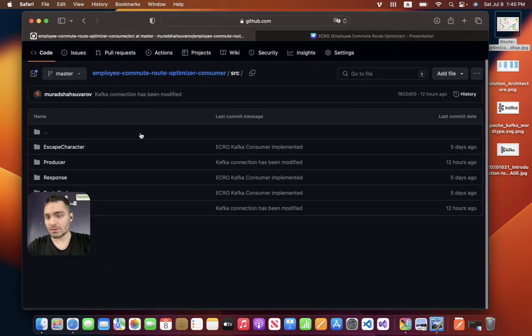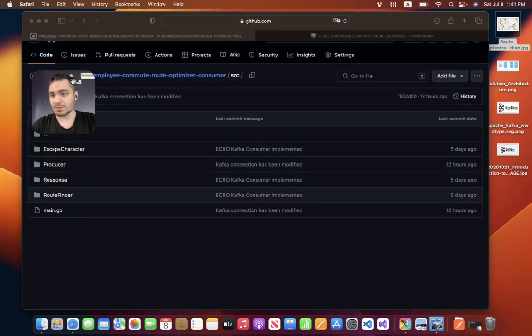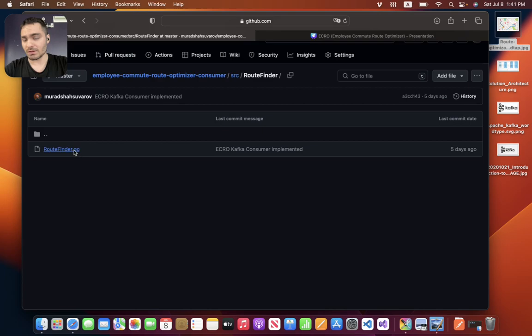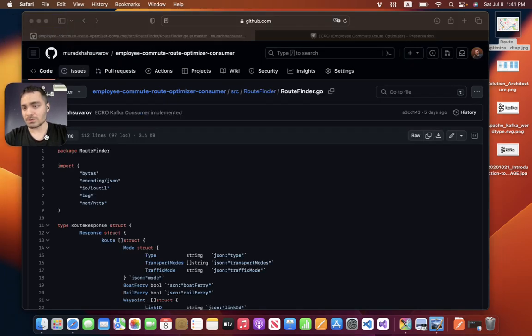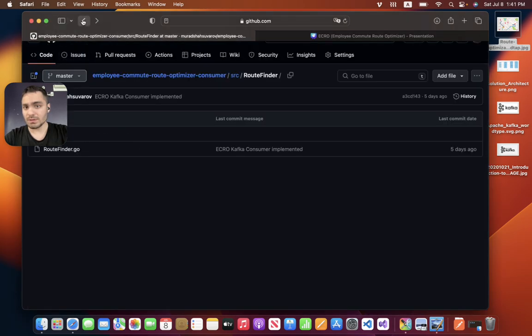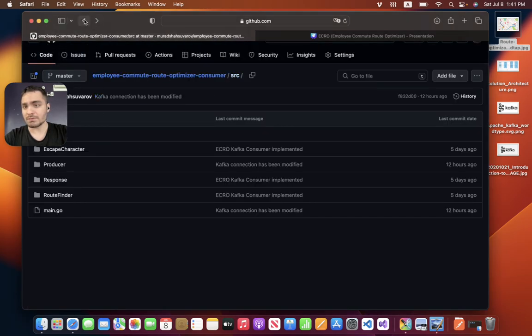In the CRC we also have packages: producer, response, route finder, the structure that parses the responses. All this will be fairly simplified in further updates.